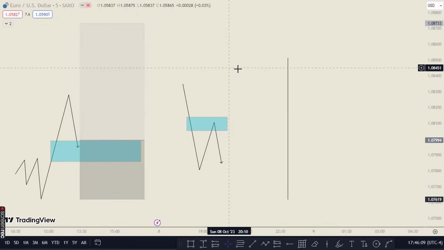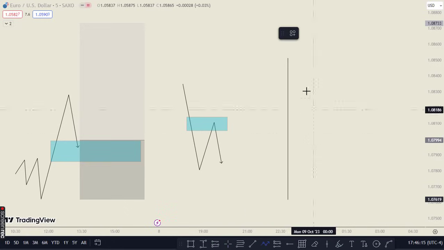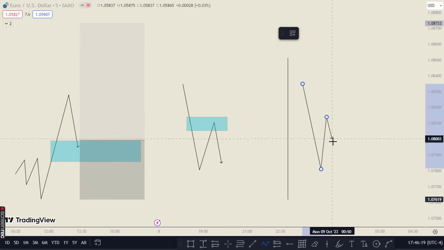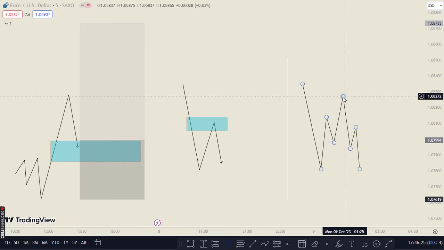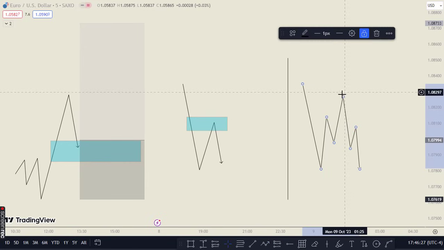Now, we are not going to use this, but we're going to use the second type of intermediate term high, which is something like this. So maybe with an expansion, some kind of structure right here. So this middle swing right here is called an intermediate term swing or intermediate term high. Why? Because it has a short-term high to the left of it and a short-term high to the right of it. We don't need the fair value gap right here, all right? It can be any point of interest.